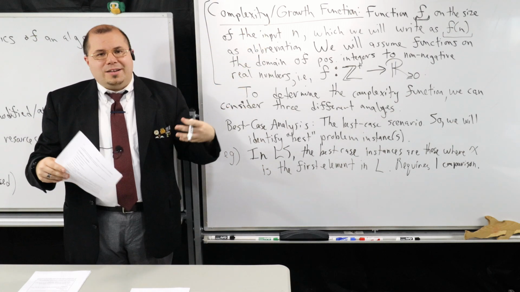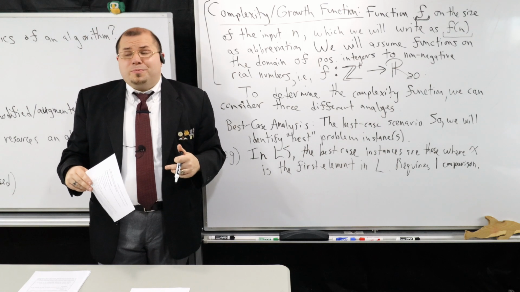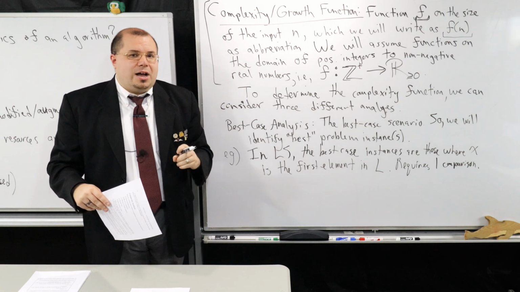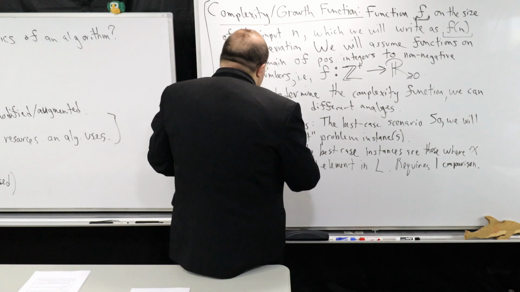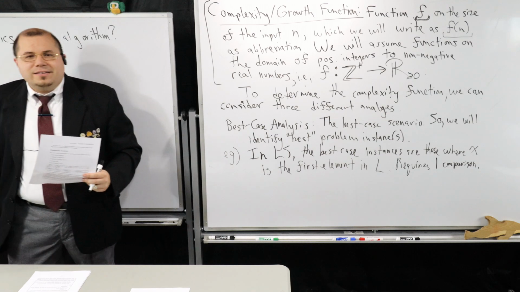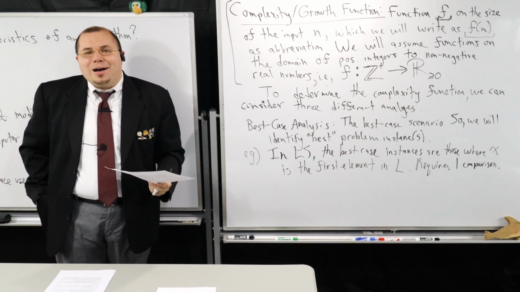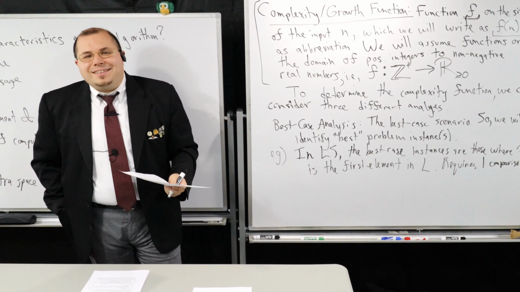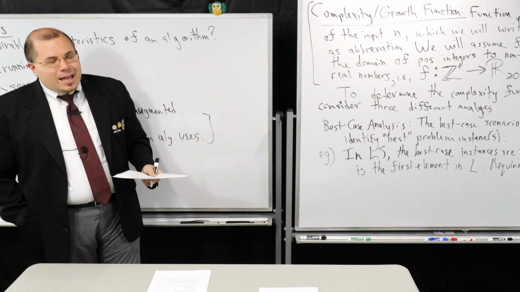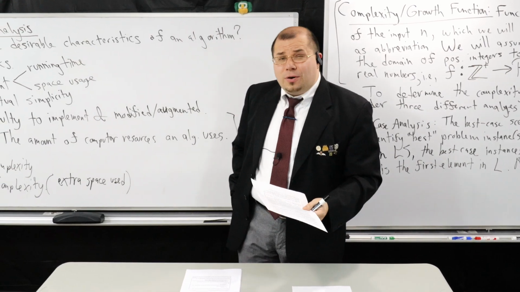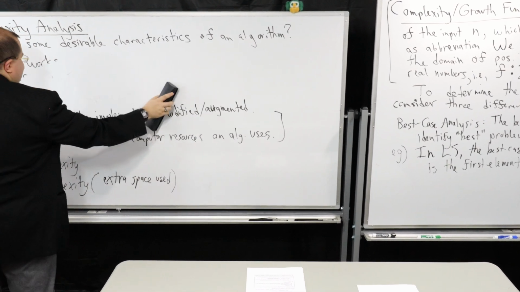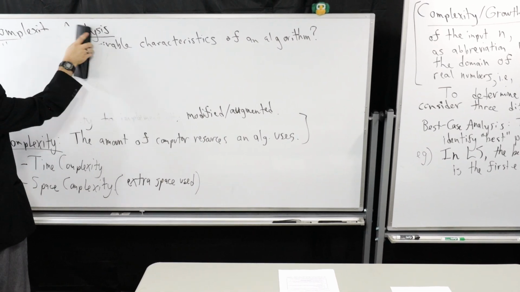If I give you two instances and I look at their size, they may differ. That's why we use case-based analysis to help us identify certain kinds of behaviors the algorithm could take on. So that's best case analysis. That one personally is not the most interesting because it doesn't tell you how long the algorithm's going to run, it just tells you how soon it could run. Sometimes that's a feature you would like to consider, but for this class we're not going to focus so much on that because we want to know how long the algorithm in total takes to run.